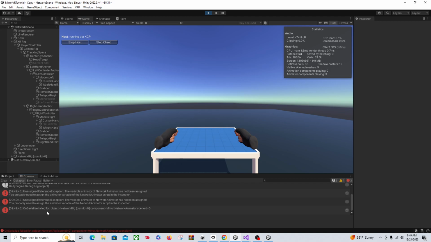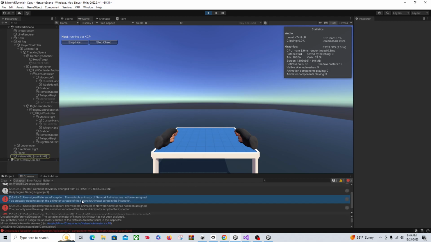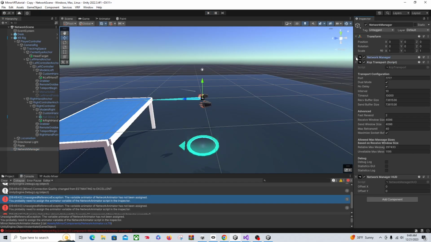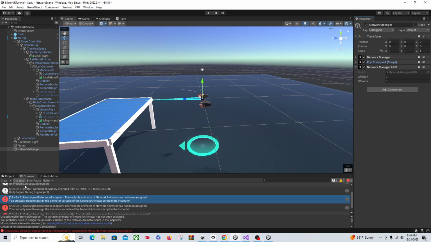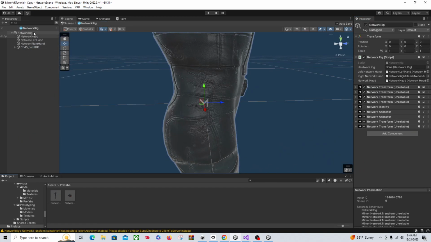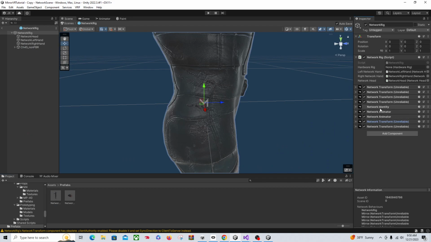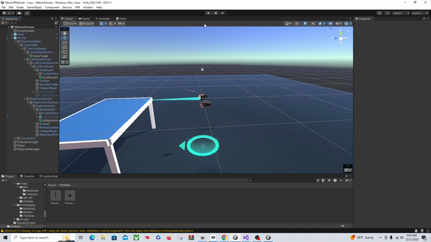Get an error. Oh. This is what I get for doing two things at once. On our network rig, I should have removed these before. If you were following the hands only for the hand animation, we can get rid of these hand animators. Remove component, because we're no longer doing that. Coincidentally, I'm probably not going to hit back on the hands only. There's been a lot more interest in the full body in networking, so that's pretty much what I'm going to concentrate on. I just don't have time to do both. But you should get quite a bit of info out of this.